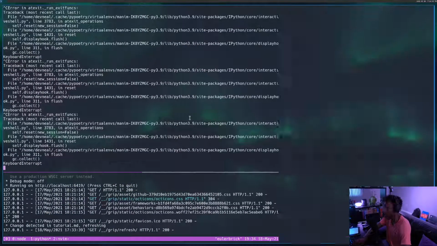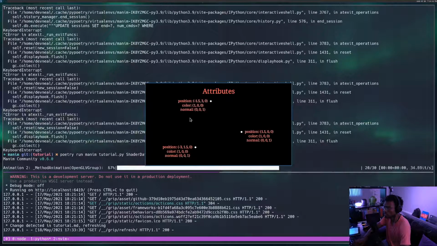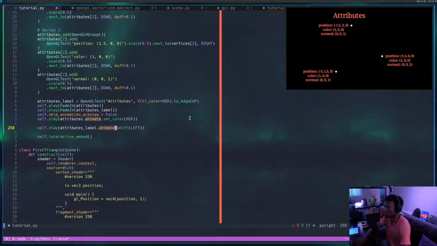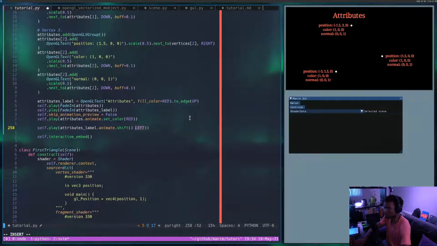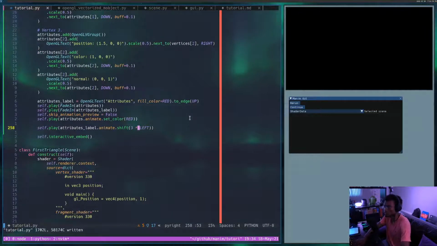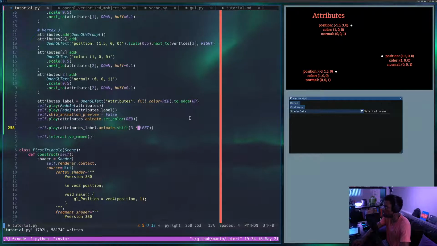Yeah, that crashed it. Not passing that animate. Okay, that's not far enough over. Let's do 3 times left. Okay, that's a little better.